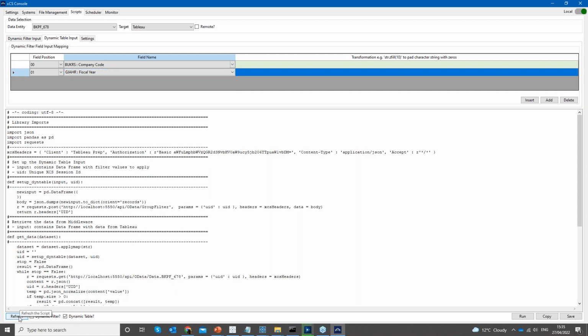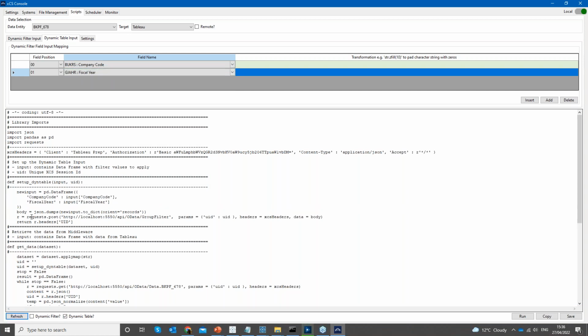All I need to do is refresh my script, and you can see now that it's added those two inputs, those two filters that can be called from the Tableau side. So we can build in intelligence, build in the dynamic nature of this call and allow it to be controlled further upstream. If we're happy with this, then we just save it.